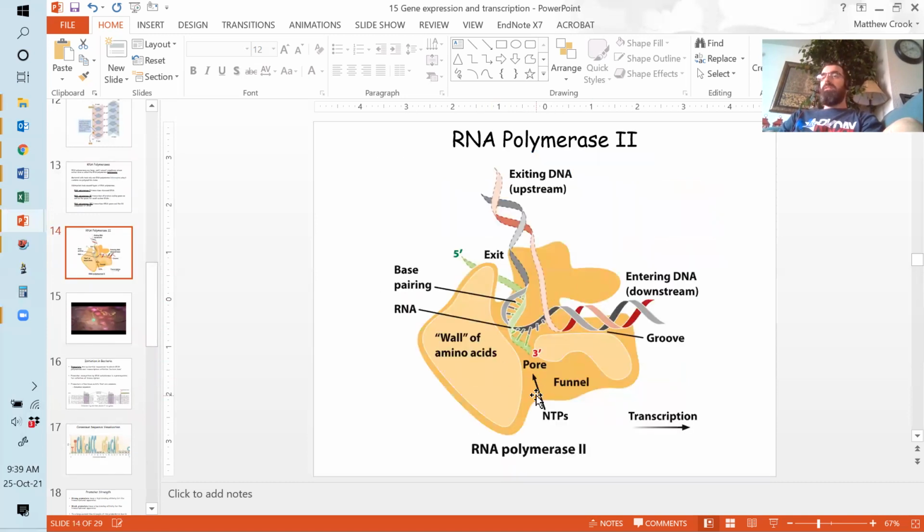in RNA polymerase, right? There's just enough space for the two strands of DNA and one strand of RNA, right, to come through. And so this terminator loop actually forms within this channel, right, that's inside the RNA polymerase. And in doing so, it physically forces the RNA polymerase off of the DNA. And that's how it terminates transcription, right?